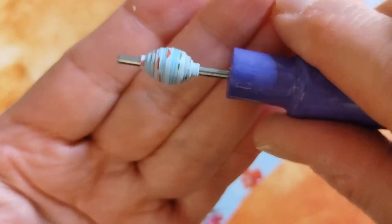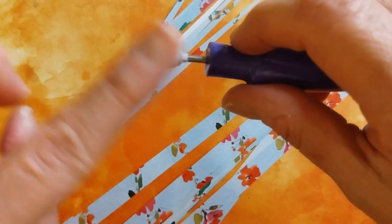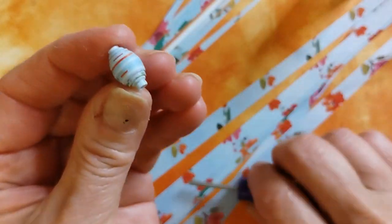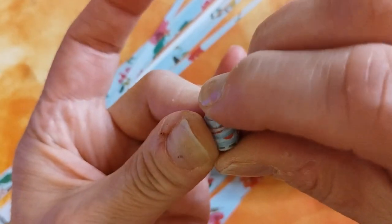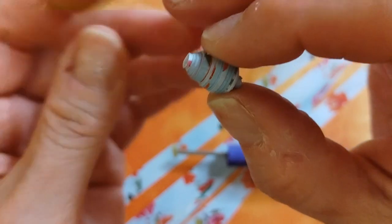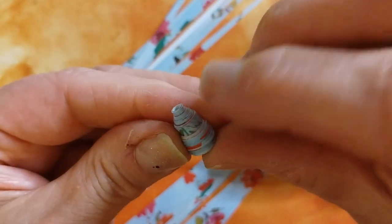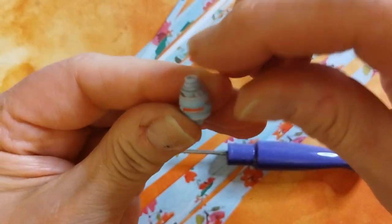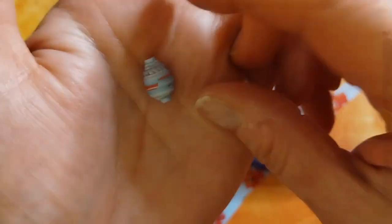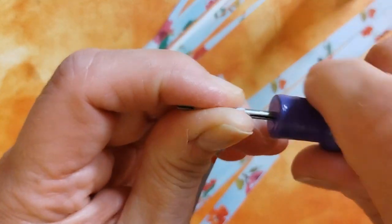As you can see, it looks like a little vase — that's another style you can create. Flip it over, place some glue on there, and run it through the entire bead. Now, you never want to pull the bead off — you want to push it off. You can actually manipulate the size by pushing it in a little. There should be two little notches on both ends so it looks like a little pottery vase. That's the first bead done.